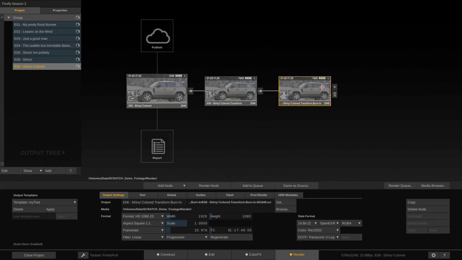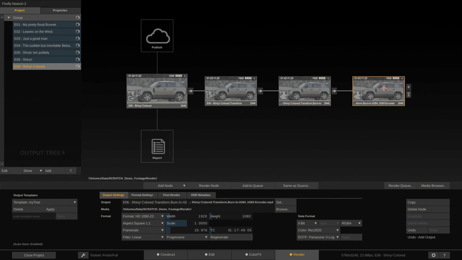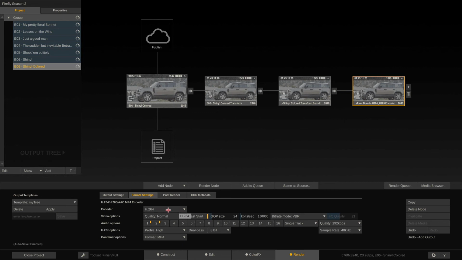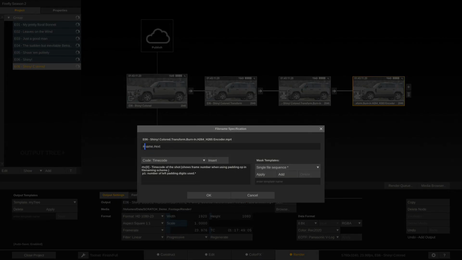Go back to the render tab, and after our burn-in node, we will put in the H264, H265 encoder node. Here in the format settings, we'll keep it at H264, quality normal, that's good, fast start. Maybe the bitrate we'll rather dial down to 3200 maybe. Variable bitrate for audio channels. Format we'll leave at MP4. Okay, only thing that's left is the file name. We will again just use sname for that, and maybe create a folder, online underscore H264, like that, and have Scratch render all the separate clips based on their source name inside that folder.